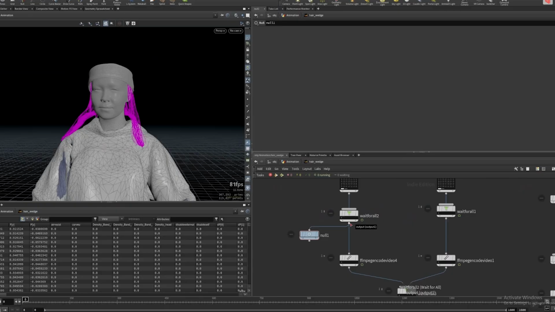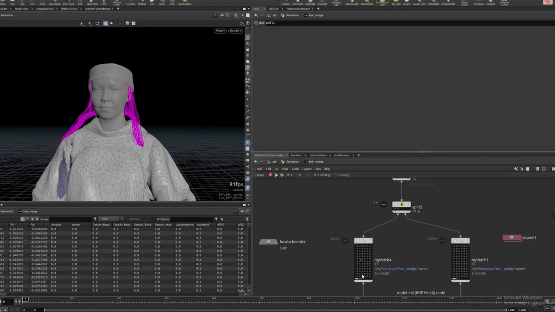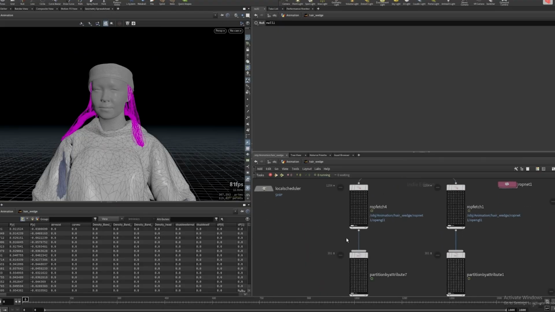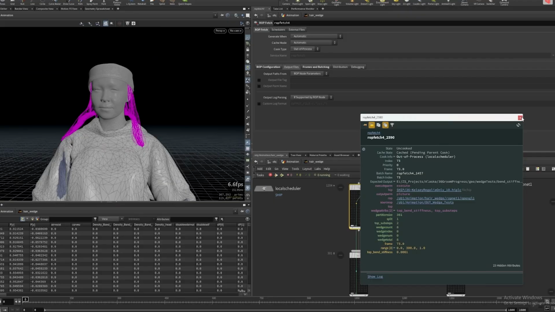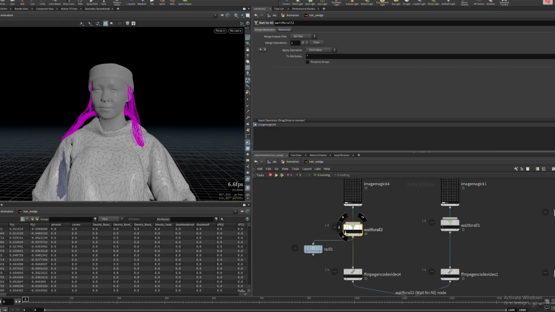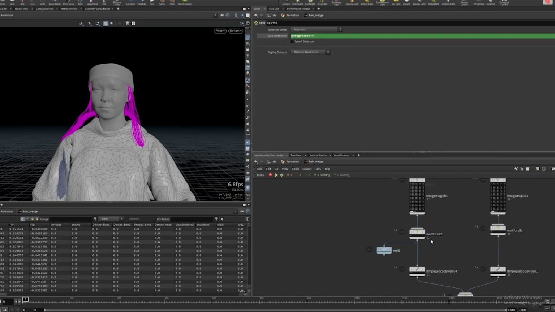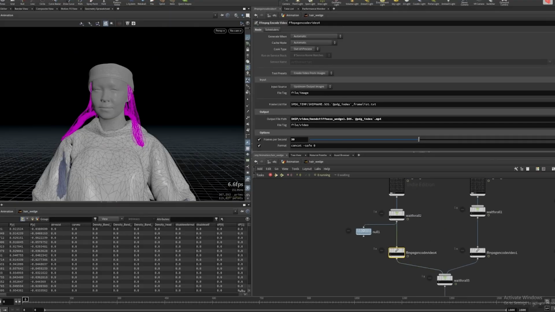But unlike how, if you go from this ROP fetch with all the JPEGs to partition, it knows what you're talking about, that you're talking about this chunk of data here. If you're outside of a wait for all, I don't think you're able to do that. So you have to maybe do another ROP fetch or something. But wait for all does what it says it does. It forces everything to cook before it goes down. And then you do an FFmpeg thing to finally stitch it to make it a video.